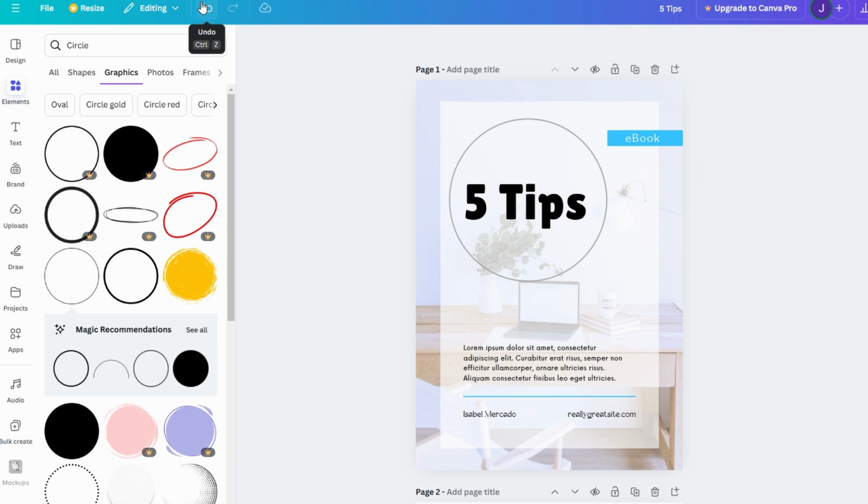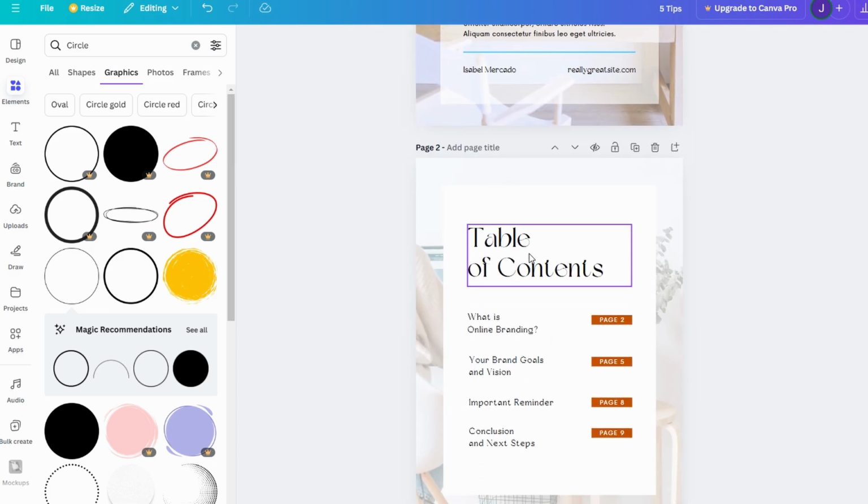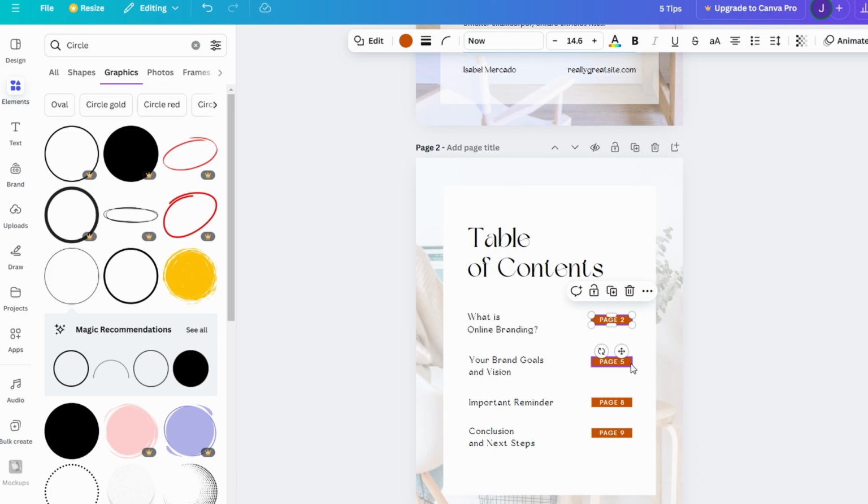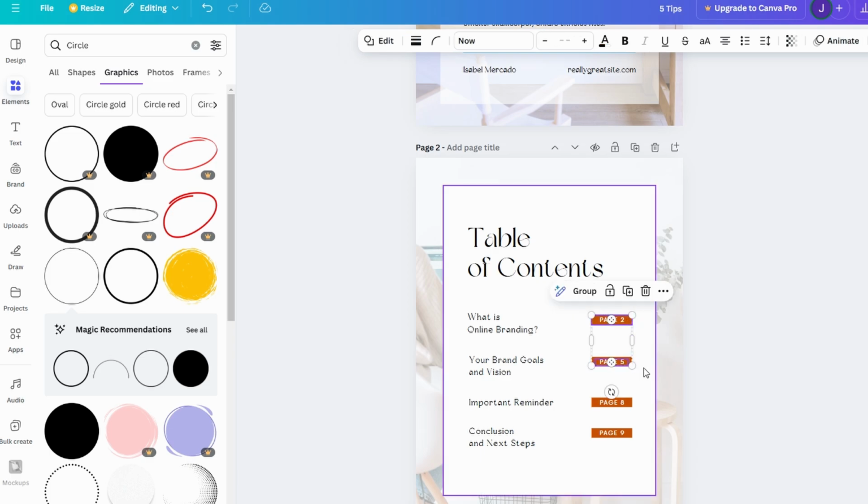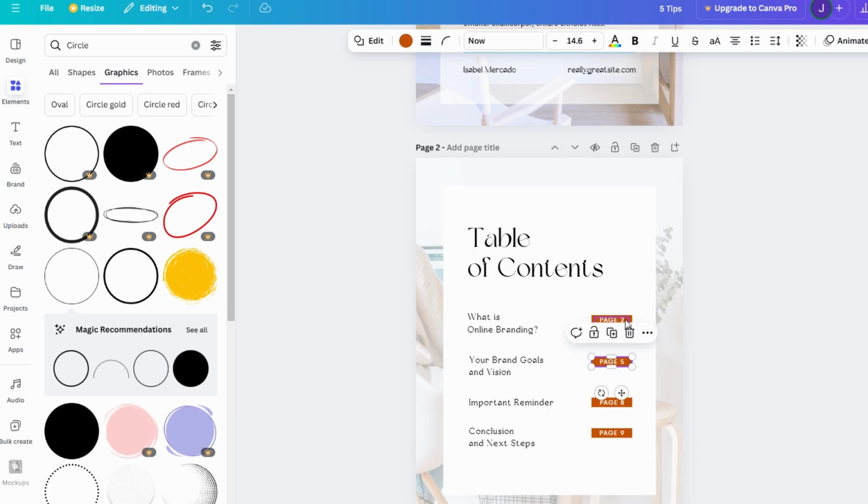Once you've put your personal touch on the title page, it's time to move on to the rest of your ebook. The process remains similar for each page, so you'll be able to maintain consistency while customizing. Start by adjusting the text on each page. You can change the text to fit your content, making sure the font, size, and style align with the message you want to convey. Canva offers a wide selection of fonts, so take your time and pick one that suits the tone of your ebook, whether you want something modern and sleek, or more elegant and classic.